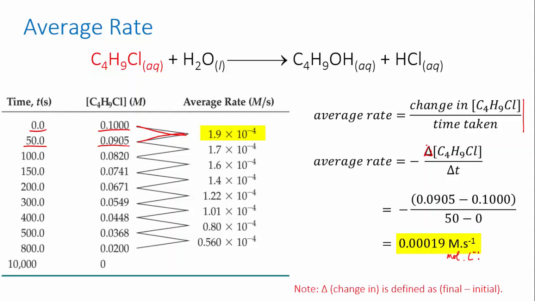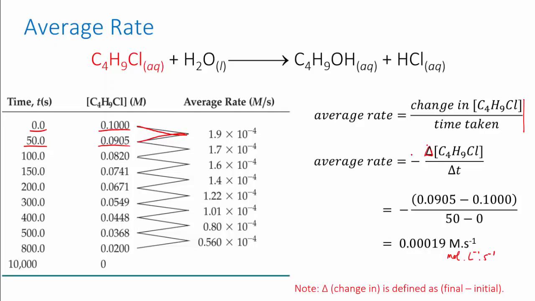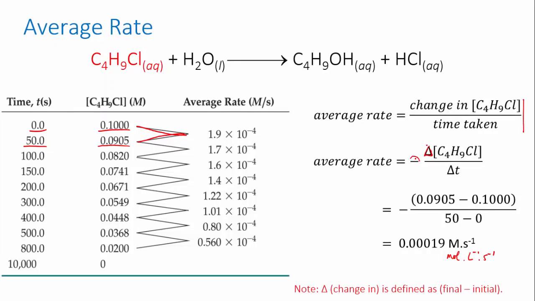It's worth paying attention to the sign here for a moment. The rate of a reaction is defined to be positive. However, if you study the rate by measuring the change in concentration of a reactant, it's naturally going to be negative since the reactant is being used up. Hence for this rate calculation we put a minus sign at the front to account for this. If the data were for the increase in product concentration, then we wouldn't need the minus sign at the front to give a final positive value.